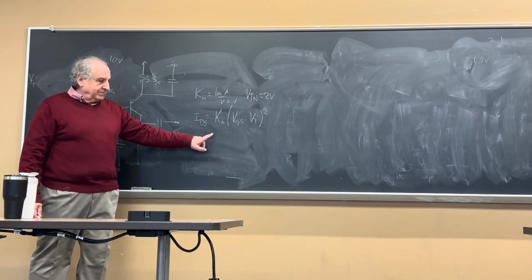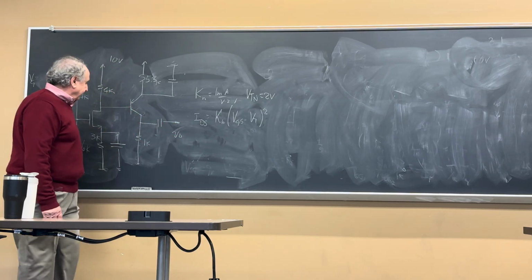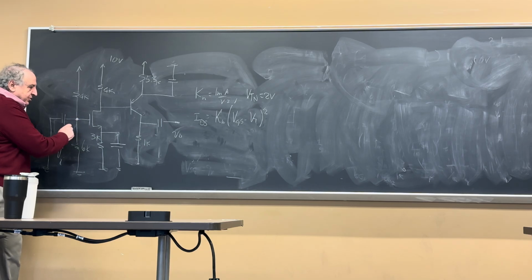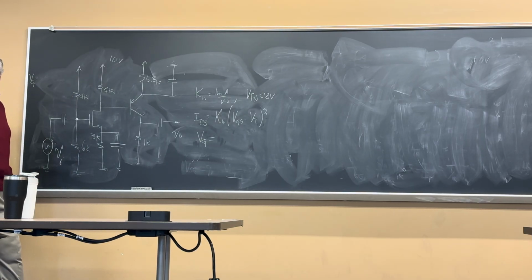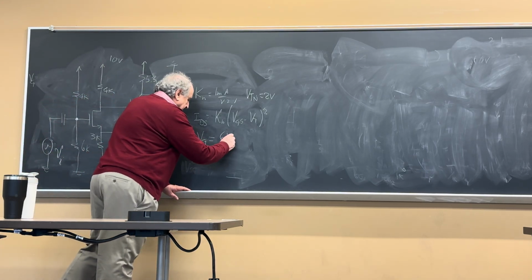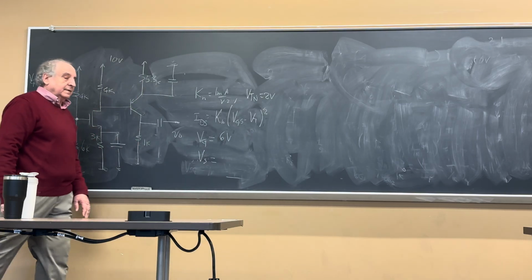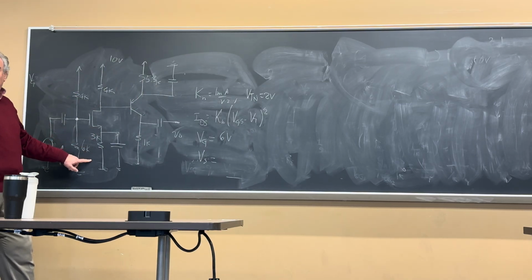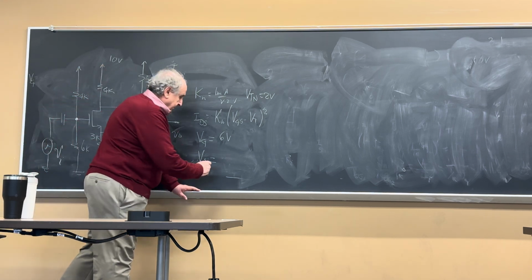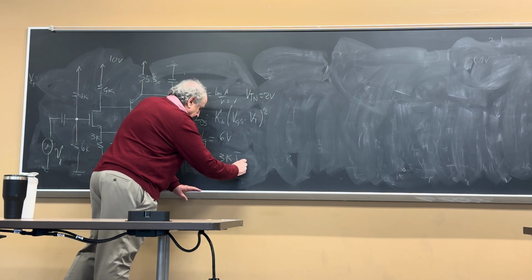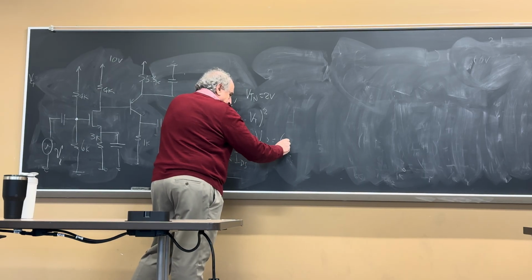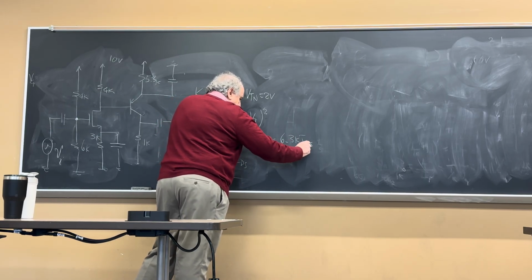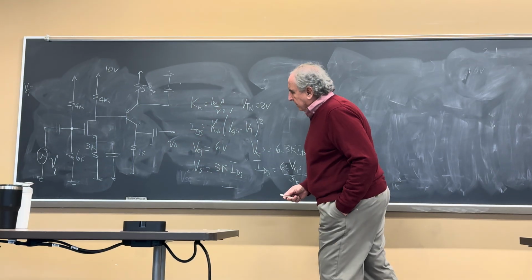So for the voltage, not the current, it's easier. Let's start with the voltage. Here's VG. What's the value of VG? 6 volts, right? What's the value of VS? 3K times IDS, right? So what's VGS then? The difference, right? 6 minus 3K IDS, and from here you can get IDS. And then write it down.